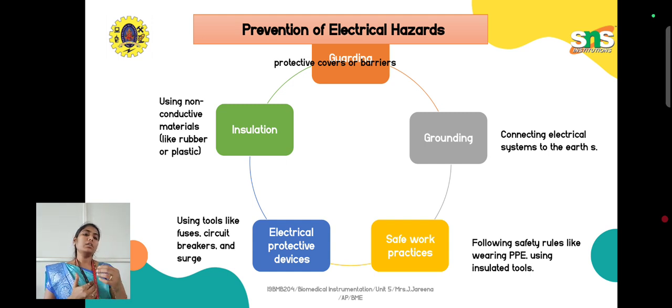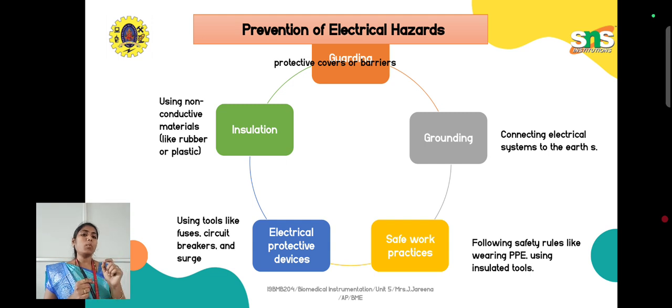Okay. Then grounding is a very important thing that you have to ensure before using any sort of medical device or electronic device with the mains supply, that is 230 volts with 50 hertz. This mains supply should have proper grounding, and the device that is being connected to the mains supply should also have proper grounding, that is, the live and neutral should be connected properly.